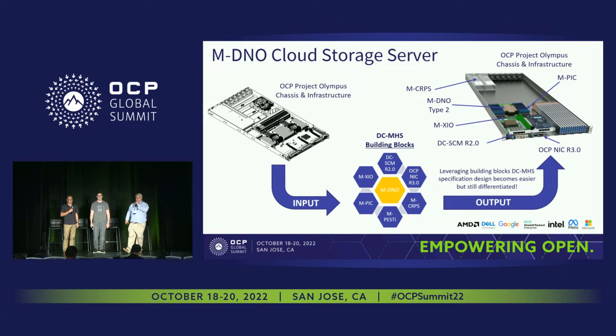So, as Todd already kind of alluded to, we're not obviating things, we're trying to build. This has been something that we're looking to build towards the future. This example that I'm showing here pulls together a Project Olympus chassis and shows how you could build on that Project Olympus chassis infrastructure, a storage-focused rack mount server implementation by using the building blocks that we put together. And this would be a fairly easy implementation to leverage the pieces that have already been established, be able to build on those pieces for the future, and pull something together that achieves a much greater vision in the future.